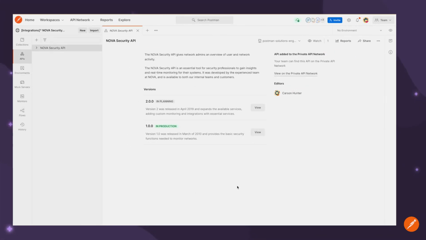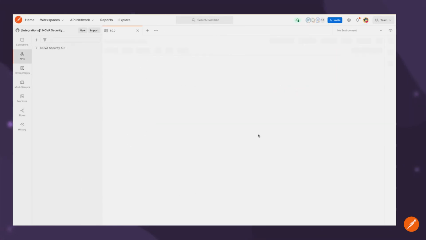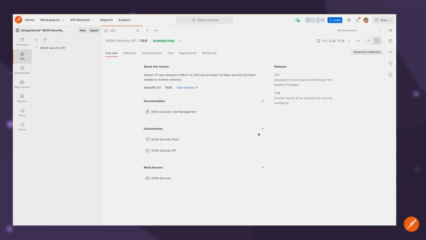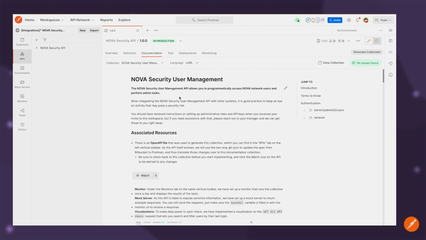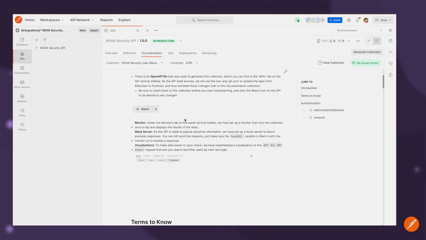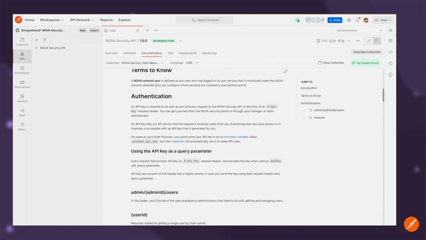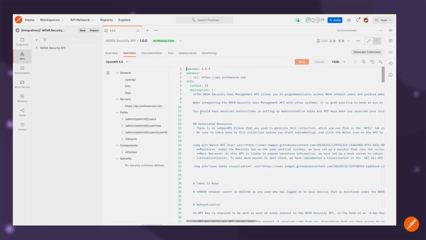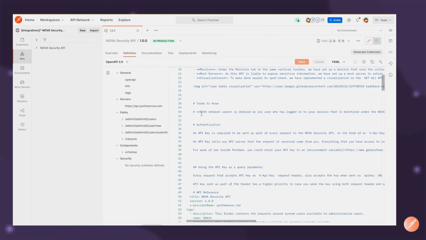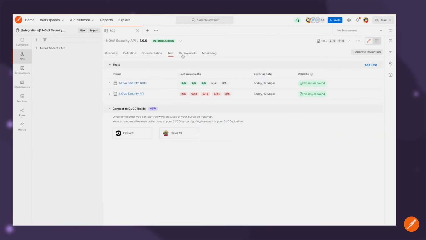Now, suppose as an API consumer that you're searching for the Nova Security API. How do you effectively manage, socialize, and make use of it? Well, you need to educate yourself about it, confirm what resources it gives you access to, and confirm that it has the expected capabilities. You'll then need to confirm what design contracts it respects and imposes, and you'll need to quickly stand up testing for the API so that you can start developing against it.